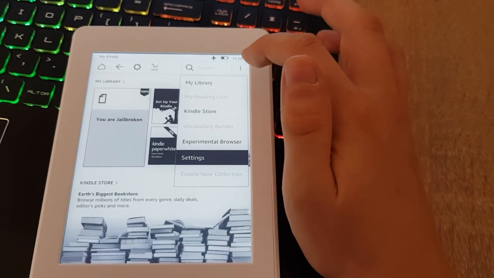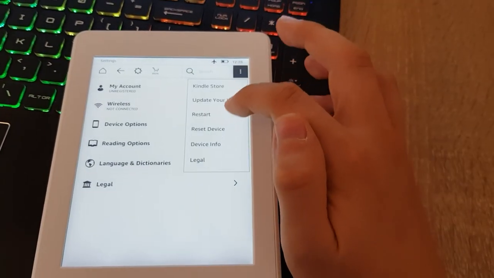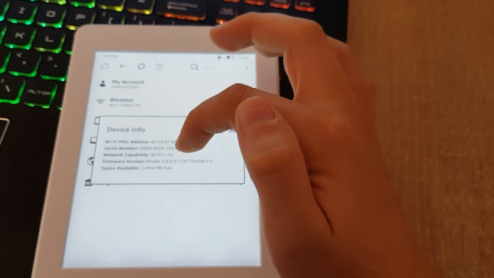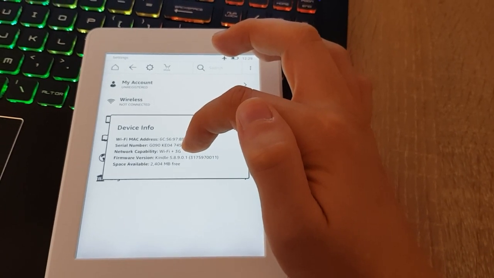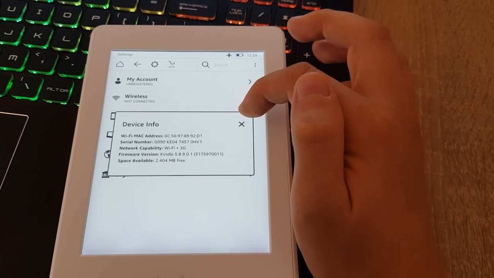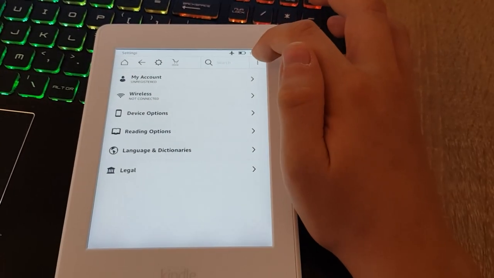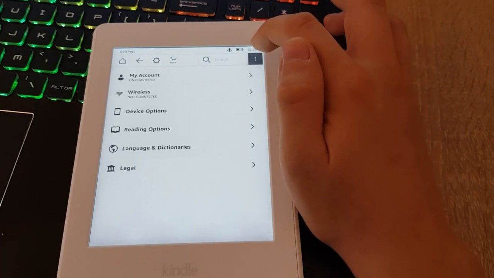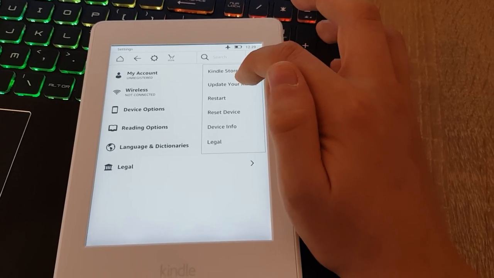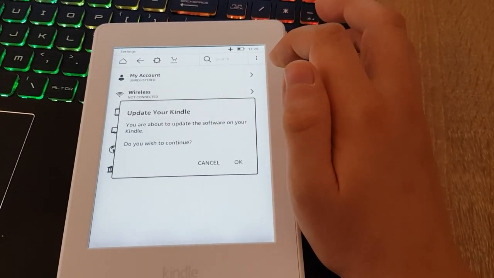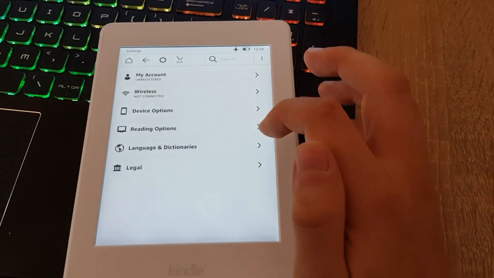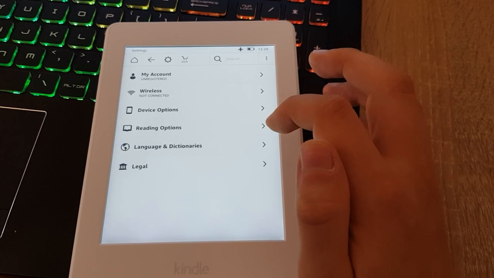Now we go back to settings. By the way, I forgot to show you in device info that now we are downgraded to the very particular version, 5.8.9.0.0. That one is vulnerable to the trick I just showed you, the one with the install HTML. Anyway, we copied the file over and now we click update Kindle again. All this does is it will install the hotfix package. Yes, we would like to continue. So again, it will restart.